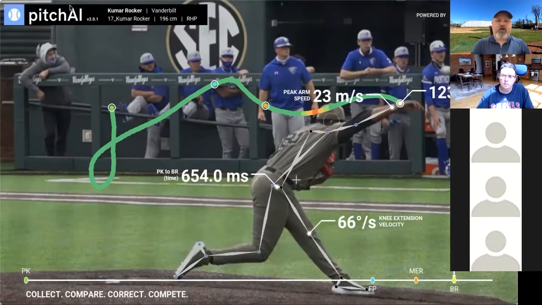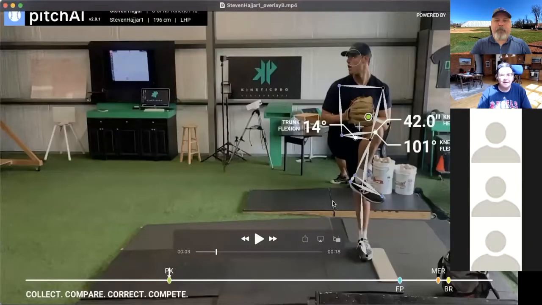This is Stephen Hajar. Can everyone see that one? Not quite yet. Might just need to share a different window. Yeah, that's what I thought I did. How about that one? Maybe just stop sharing and then reshare. Are we seeing him now? I think you might need one more click. No, no such luck. How about now? There he is.